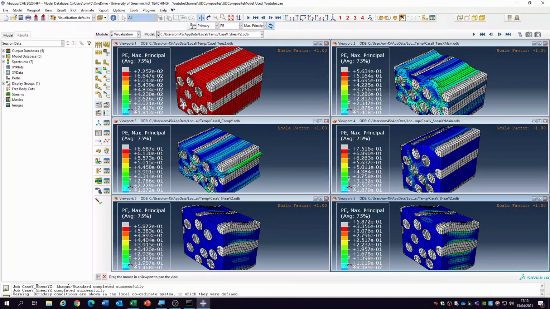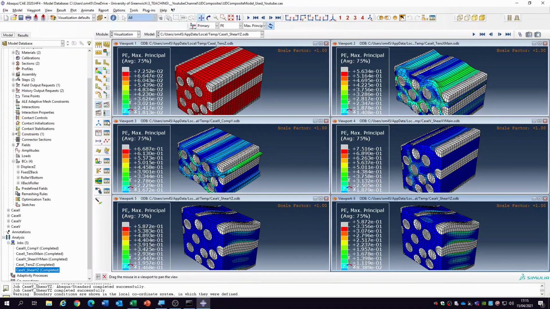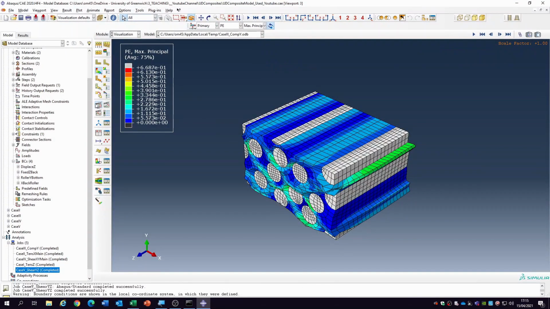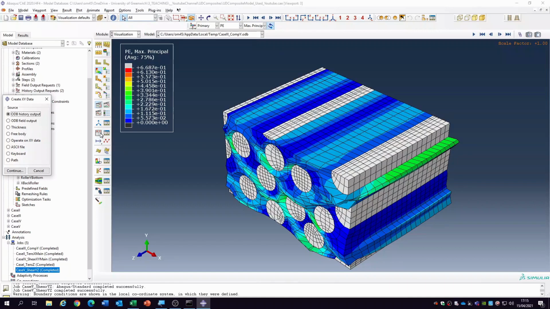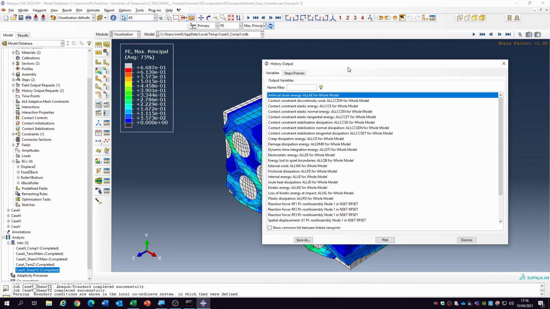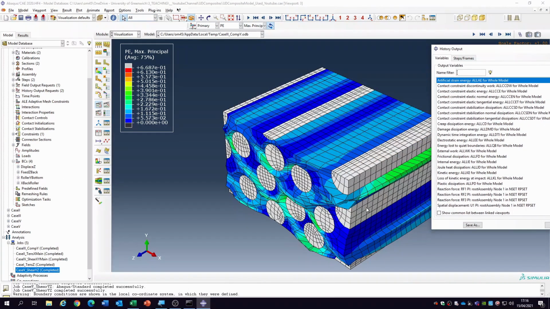So what would really be interesting now that we've seen what they look like visually is to get some kind of stress-strain data from it. So let's just pick one case, maybe case 3. Okay, so let's study this case 3. We'll click on that point, click on this point, and then we'll look at the history variables. So what is case 3? Case 3 is where you're applying a compressive load from the top.